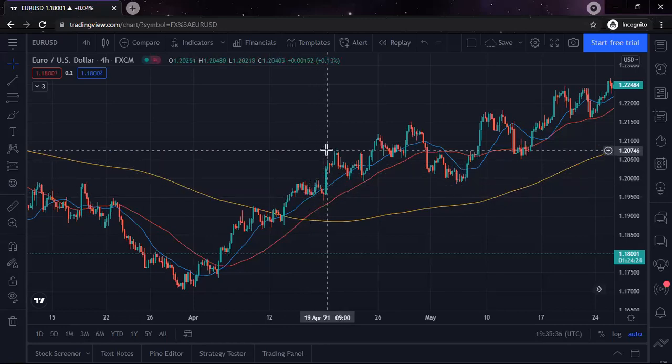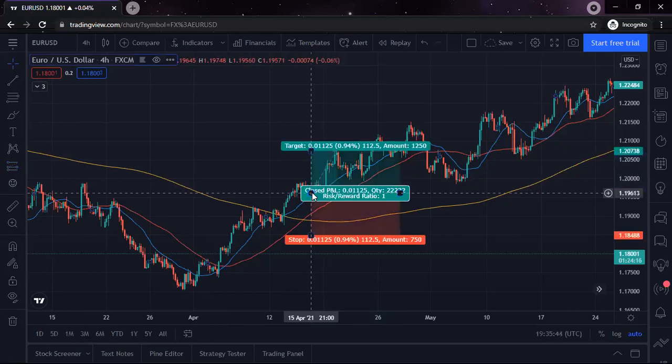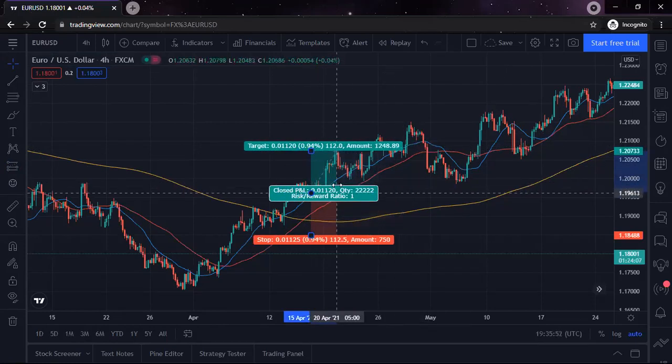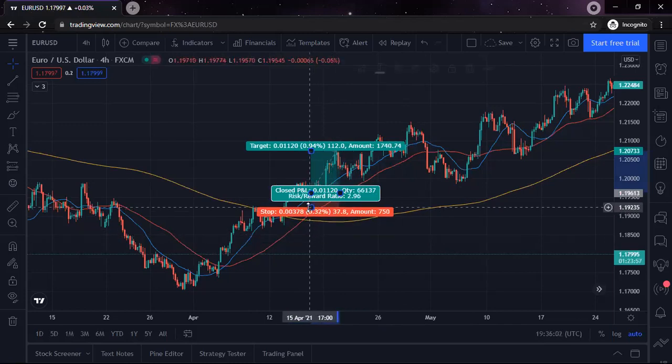You just went all the way up. Let's say you are aiming for 30 pips, or let's say 70 pips. I think this one gave you 112 pips right here. So 112, and this is a swing trade, because this is a 4-hour time frame. You don't need to be behind your screen all the time.